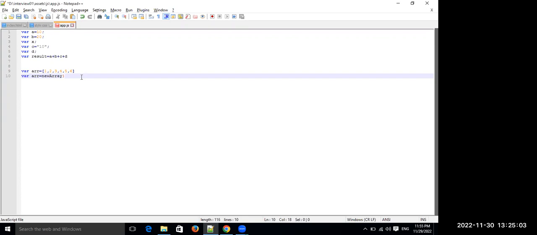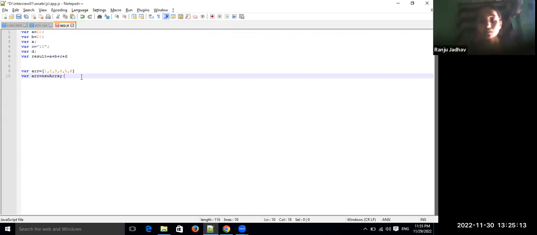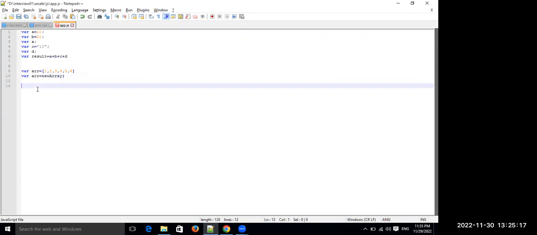Okay, suppose I want to print numbers from 1 to 15. How to achieve it? By using a for loop, sir. Then show me one. Okay, sir. Remove this array. Check it after the interview.